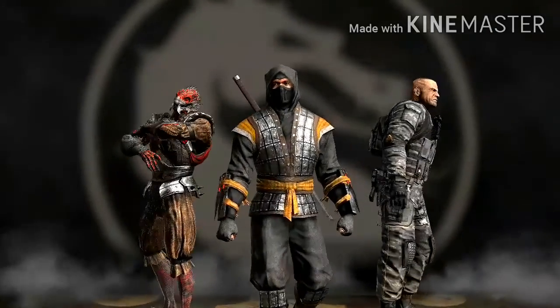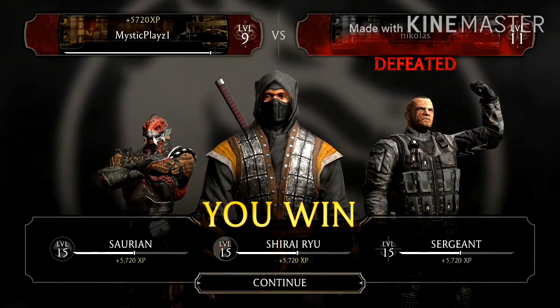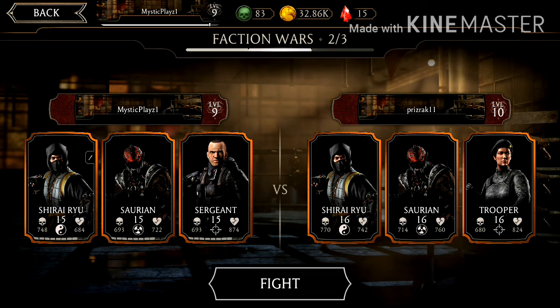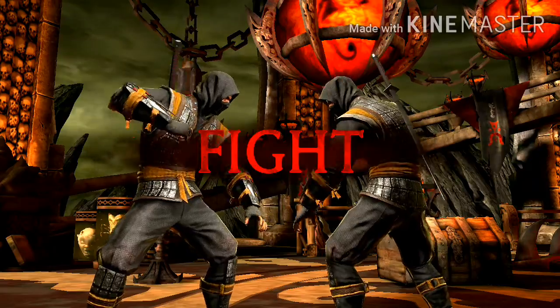All right, after this I think there's two more fights since I picked battle 3. Excellent. All right, 5000 XP. I got some coins too. A level 9 versus level 10. These guys have level 16 characters and I have level 15, so it's just one level up, so I'm still gonna win, I think. But for some reason, these online players aren't fighting as good as I thought they would. But at least something is something. I'm getting coins out of it, and some XP.